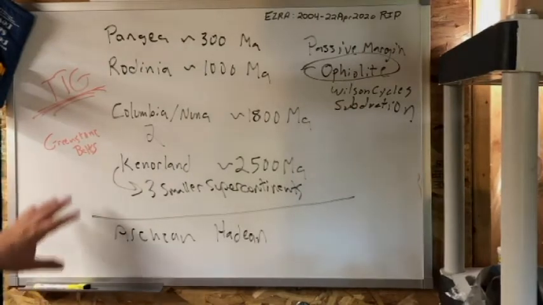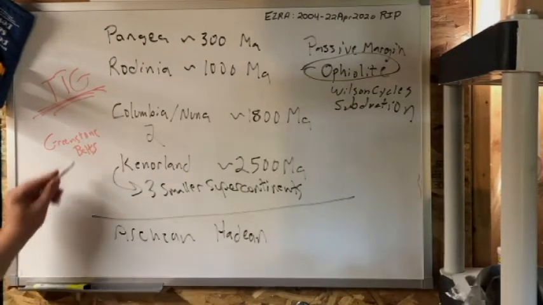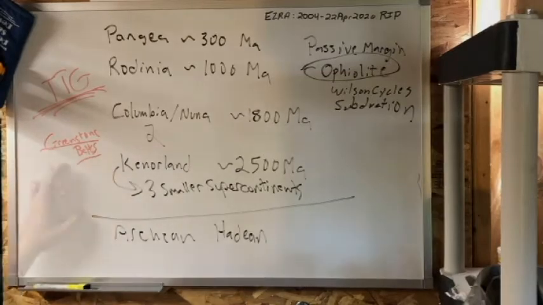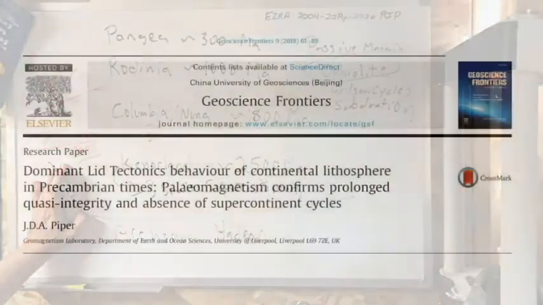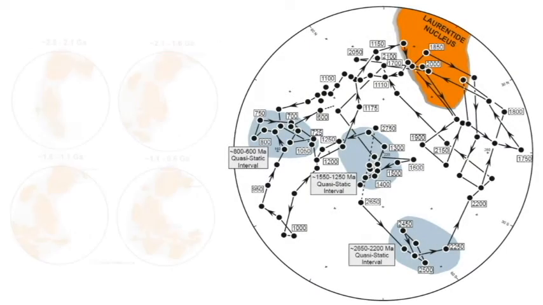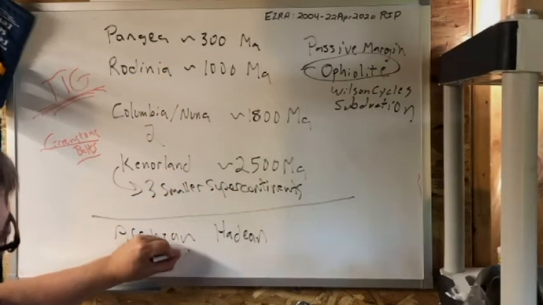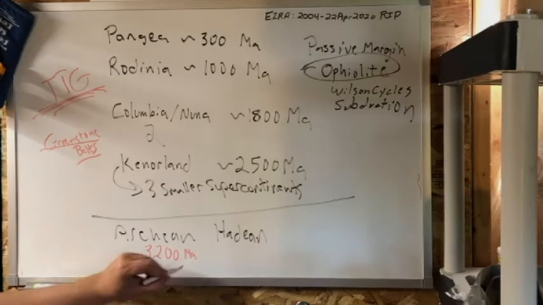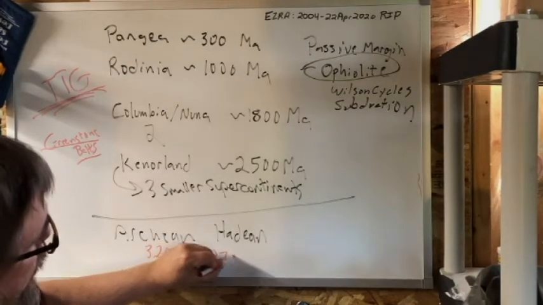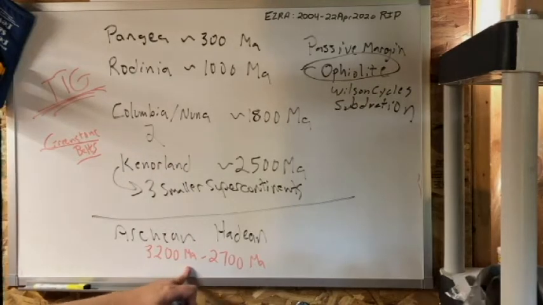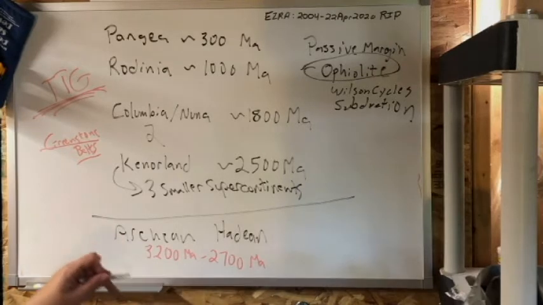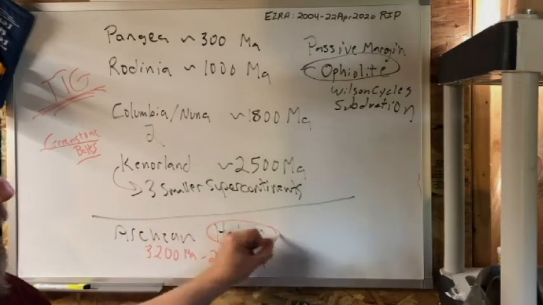All right, but with these things, these two big things, there's more, but these are the two major ones. And the fact that Earth doesn't do this anymore is a key indication that a different tectonic regime was in operation during most of the Archean up into about 3200 MA, probably with a transition to about 2700 MA. So we had roughly a 500 million or half billion year transition zone where something and plate tectonics was in operation. The Hadean, there's no plate tectonics.